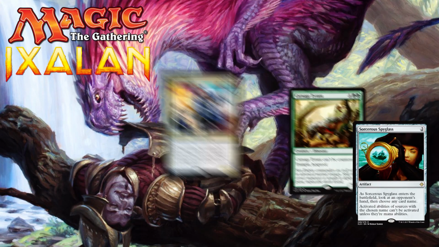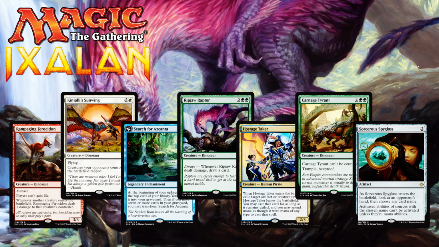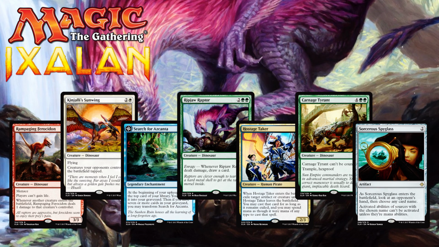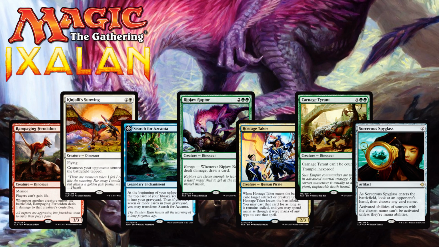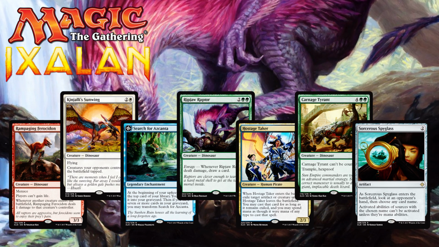So there we have my top 5 rares and mythics from Ixalan for Cube. Some of these cards may well make an impact higher than unpowered cubes and are certainly worth giving a try. There are definitely others that are worth testing from this set as well.